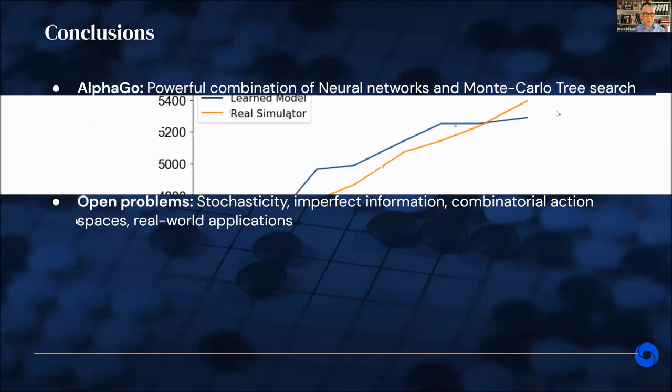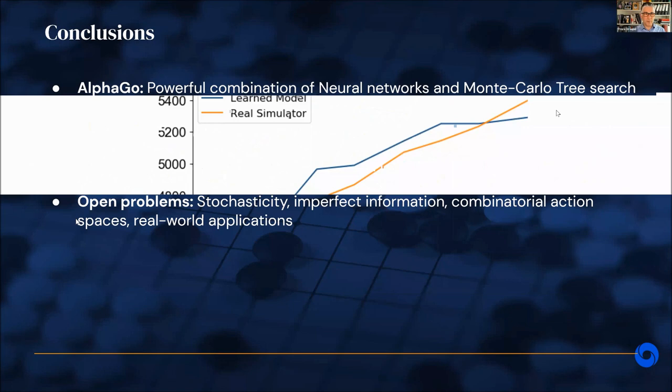I'll conclude at this point to leave time for questions. To recap: AlphaGo is a powerful combination of neural networks and Monte Carlo tree search, proved its case against Lee Sedol, becoming a super strong Go specialist. With AlphaZero, we had a more general approach that could play different board games, specifically it doesn't rely on human training data anymore and doesn't need any specific knowledge about architecture or the game. Then the final step of generalization was MuZero, where the system doesn't even need knowledge of the rules of the game but can learn that from interacting with the system and can do so in a data-efficient way that reuses past experience.